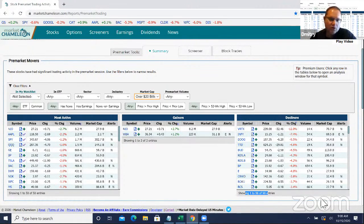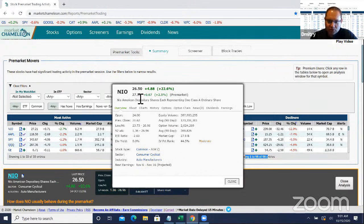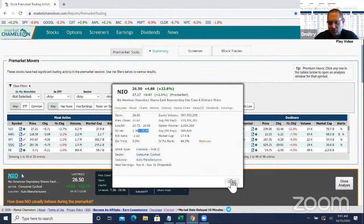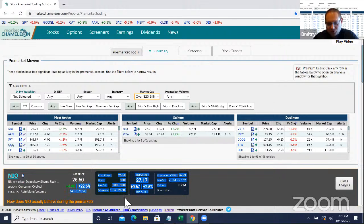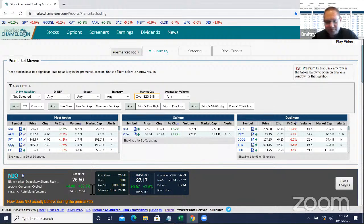So it looks like a very weak opening, with a lot of stocks down in the pre-market hours. The one on top, NIO, has been popping up there a couple of days now. I'd venture to say it's a new 52-week high. Let me take a look. NIO, 27.17. Yeah, that's a 52-week high. That's in electric car manufacturing, is that correct, Will? Out of China, yes. Largest producer of electric vehicles in China. Wow. So that's up today, and it was up 22% yesterday. During the sell-off, I think it got down to a couple dollars in April, so that's a phenomenal return from the bottom.